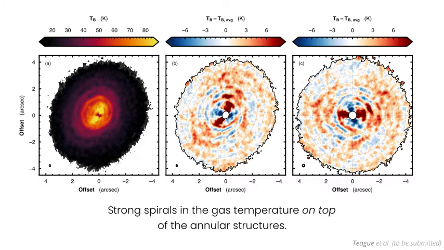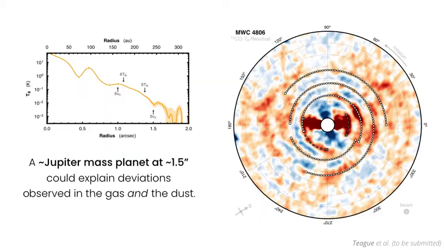In addition to these annular structures that we see in MWC 480, we also see a stunning amount of azimuthal structure. If we subtract an azimuthally symmetric background model for the gas temperature from the map that I previously showed, you see this stunning array of azimuthal structure characterized by tightly wound spirals. Again, these spirals are consistent with the rotation direction, and if we were to zoom in a little bit and overlay some spiral arms, you can see that it's really quite a complex structure that lies on top of this azimuthally symmetric annular structure we already saw.